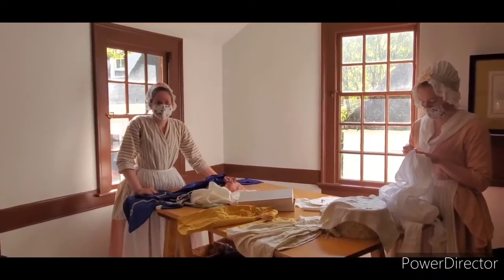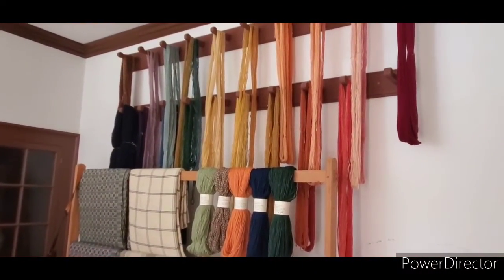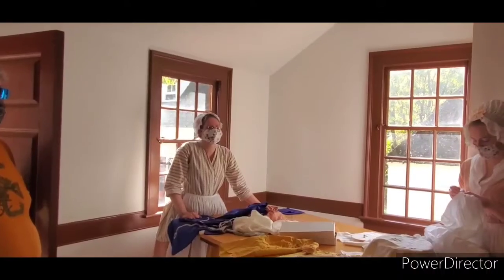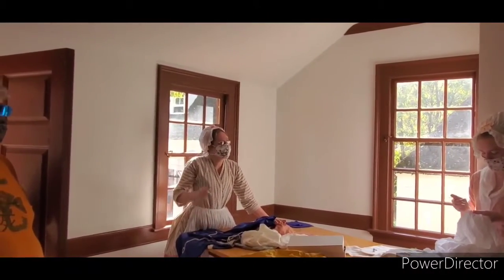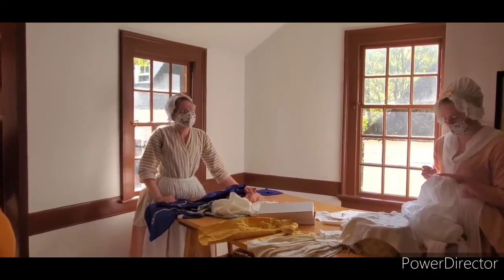The yarn, right? Is that yarn up there? Yep, that's wool yarns that have been dyed by our weavers here in the shop. So vibrant. Yeah, it's surprising how bright you can get some of the colors with natural, plant-based dyes. You can then combine different dyes to get different shades. Can you name a couple of the colors and which plants make them?